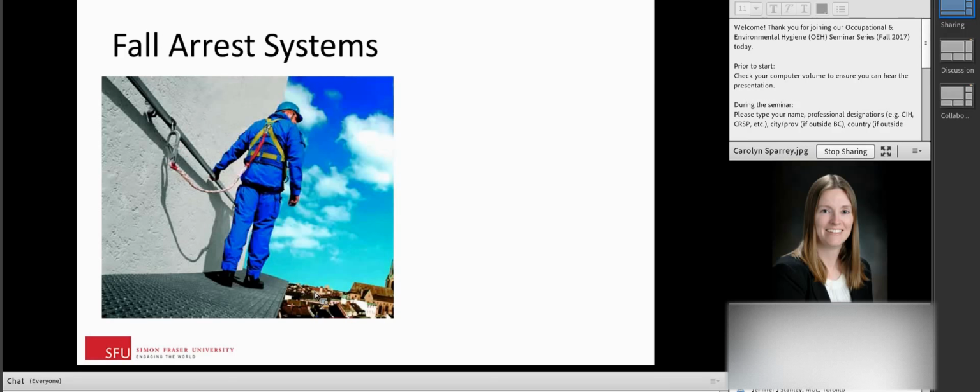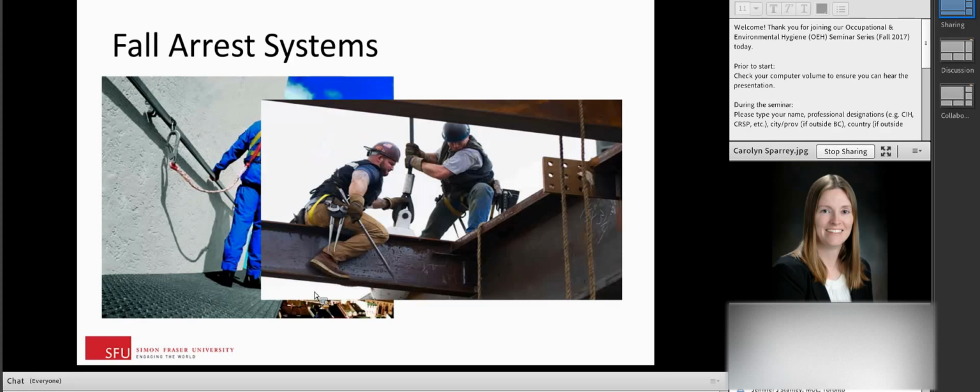The last part is you've got to have an anchorage. So you've got to have a spot that's strong enough to hold you when you fall. Okay? So you've got these three components. Here's another indicator of that system in a slightly different way. One of the challenges when you're building new construction, when you are at the leading edge, the top of the building, is there's nothing above you to tie into. There's nowhere to put your anchor because it's the sky, right? So you've got to tie in somewhere below you. That gives you the potential for an even greater fall.